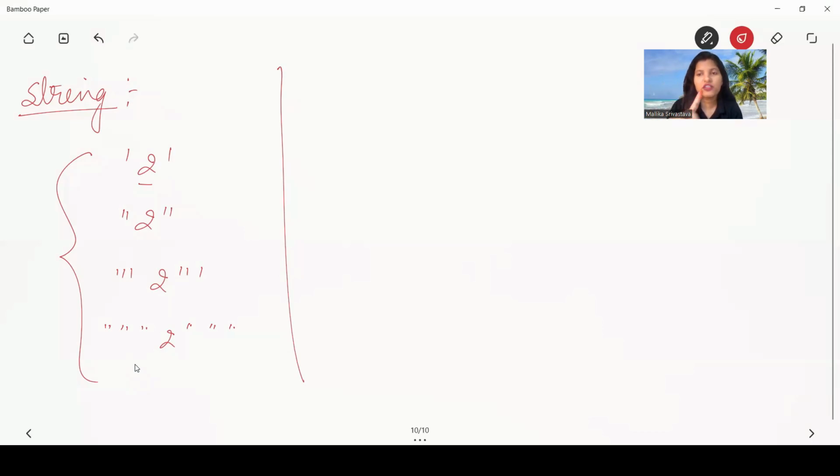But first of all, you need to understand this point: whatever you add in between single, double or triple quotes is basically called string type of data in Python. One more thing, a string is a collection of characters. A string is a collection of characters in other languages. In Python also, there's a difference. Suppose I'm using ABC, so ABC is a string in other languages, and in Python as well.